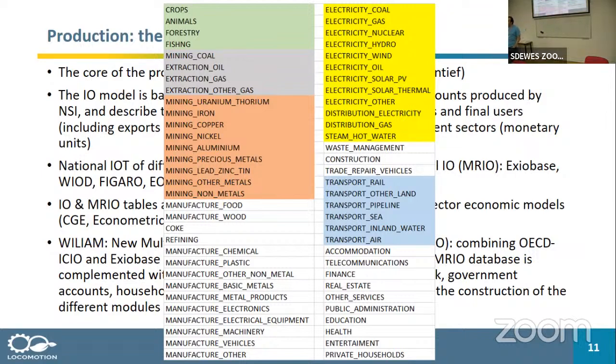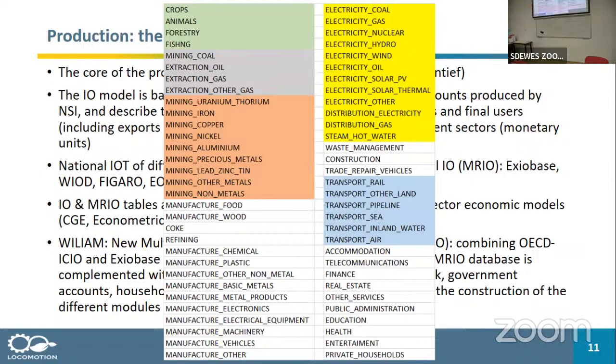And where do you take the data from? Because if you're using the satellite account of the tables, you have to go over 56 sectors. We are very lucky because in PC3 we have hired the person who did the environmental accounts of XIO, the energy and emission accounts. So he is producing for us energy and emission accounts that are consistent with the balances of the International Energy Agency and with the structure of the database. That's so cool, because the worst part of working with input-output tables is finding data you can trust.